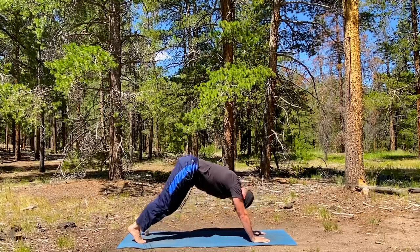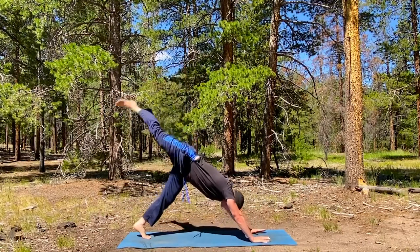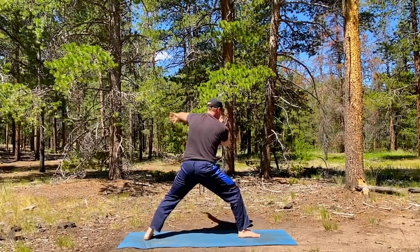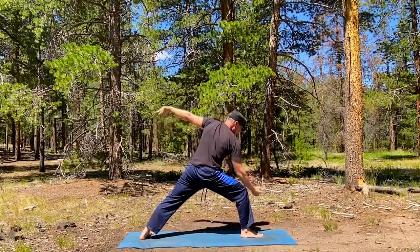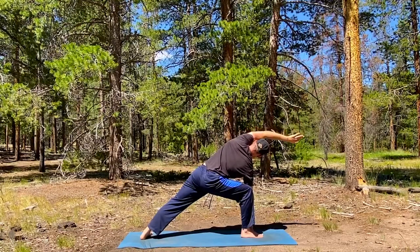Like butter. Down dog. Again, right leg up. Forward warrior. Let's do four each one. If you want, both the arms up. Side angle or bring the hand down. Here's two.